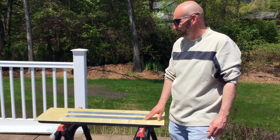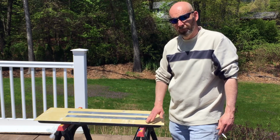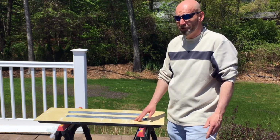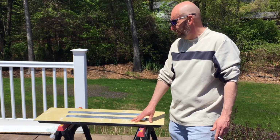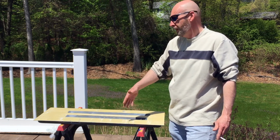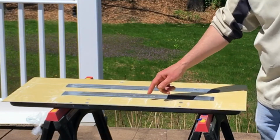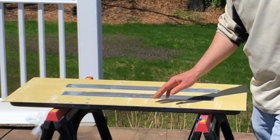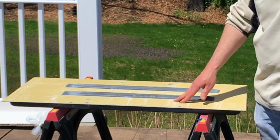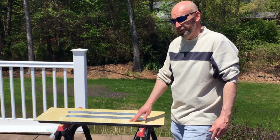Today I'm going to go over how I skim coated the tailgate to get rid of any low spots. I've never told you folks that I am a professional, and if you see how this skim coat came out, you can see there's a lot of unevenness to it, but you live and learn. I tried to get away with putting little tape over the holes, but that didn't work out because it started hardening when I tried to peel it. It wasn't just coming off as easy as I thought, so that's a lesson learned.